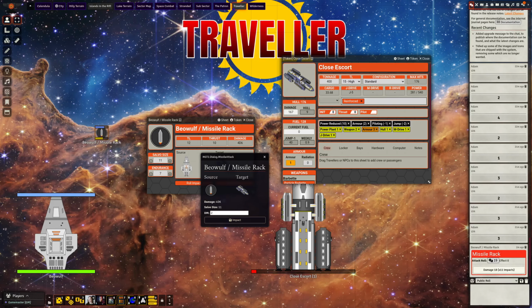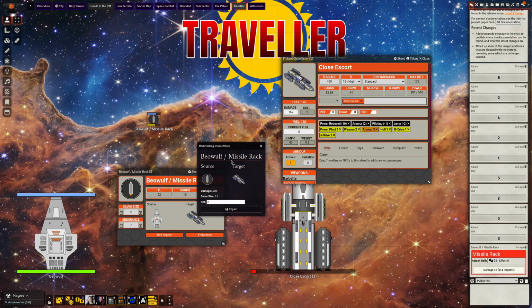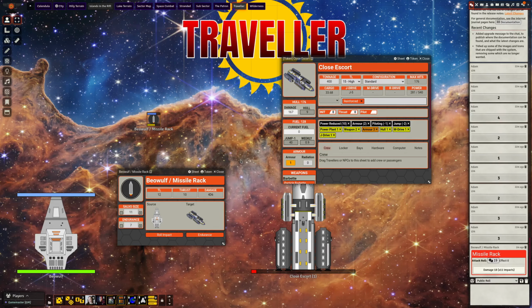As I said, because you've got an actor, you can track where the missiles are in the scene. If you've got a grid which is tracking ranges, then you can just move it around on the grid, and you can have multiple in flight. I need to name these better, so I might just call them 1, 2, 3, 4 or something, or I might use alpha, beta, or something. I'm not sure what yet, so you can remember which one's which. And yeah, that's currently what's being worked on.